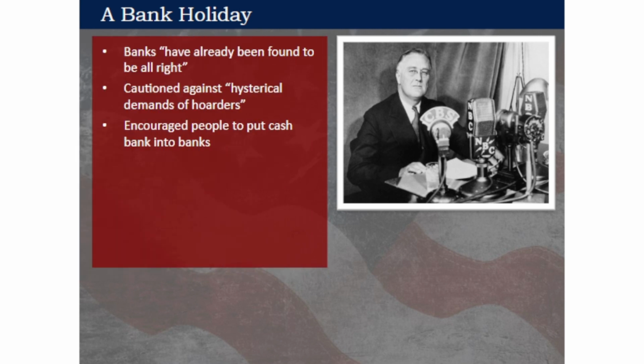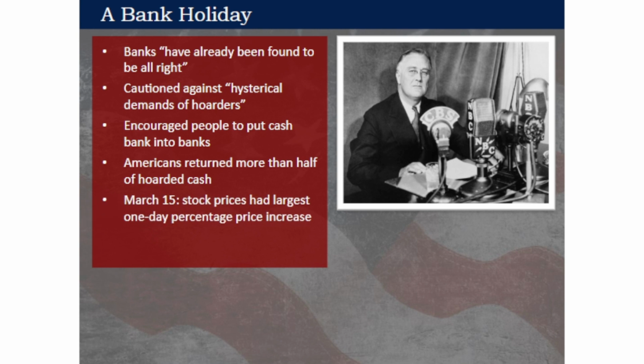Once the banks began to reopen, Americans eventually returned more than half of their hoarded cash. Citizens responded with another sign of confidence. On Wednesday, March 15th, stock prices experienced their largest ever one-day percentage price increase. It was not even remotely the end of the Great Depression, but in their first week, FDR and the New Dealers had successfully stopped the bleeding.